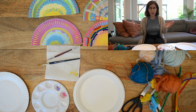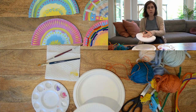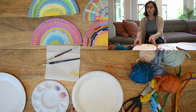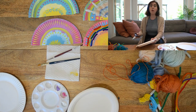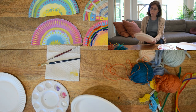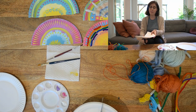So we're going to start with, you need half a paper plate. I suggest ones that don't feel waxy, but feel thick enough to support what you're doing. Because if it pulls too easily, then it's not gonna work very well. So I'm gonna cut my paper plates in half because we just need half a paper plate.